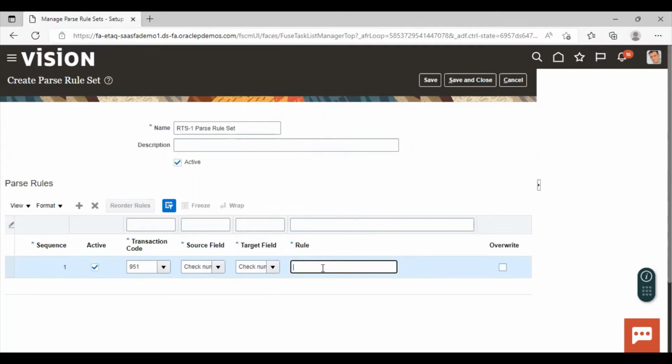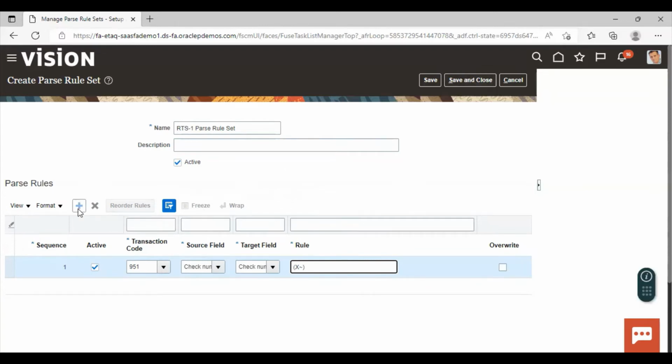Here we have to give the rule in the syntax. Now it will read the data from the source field and then it will transform that data into the target field. Whatever there is in the source field, it will convert in the target field based on this rule, or you can say on the basis of this syntax. Now click on Save and Close.